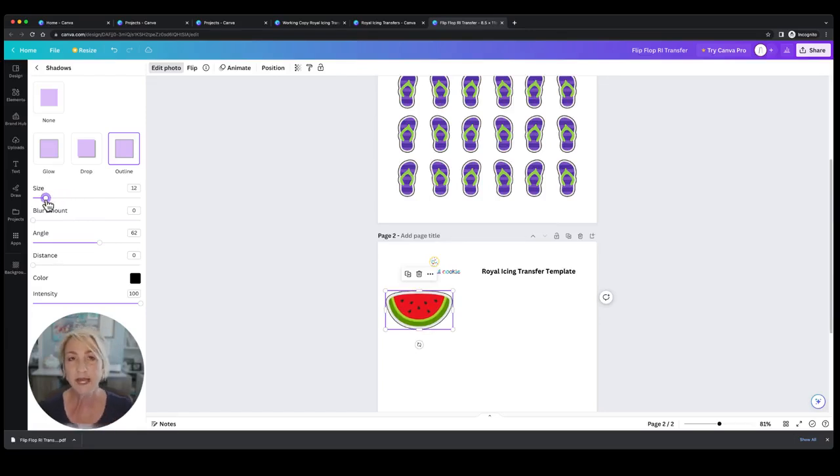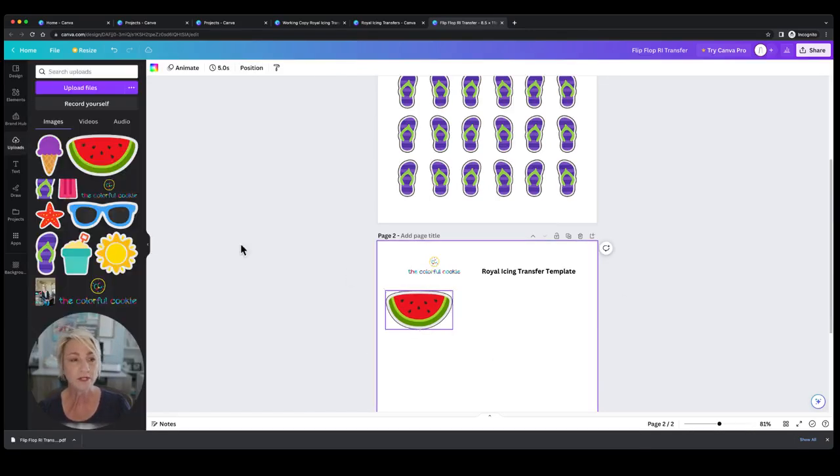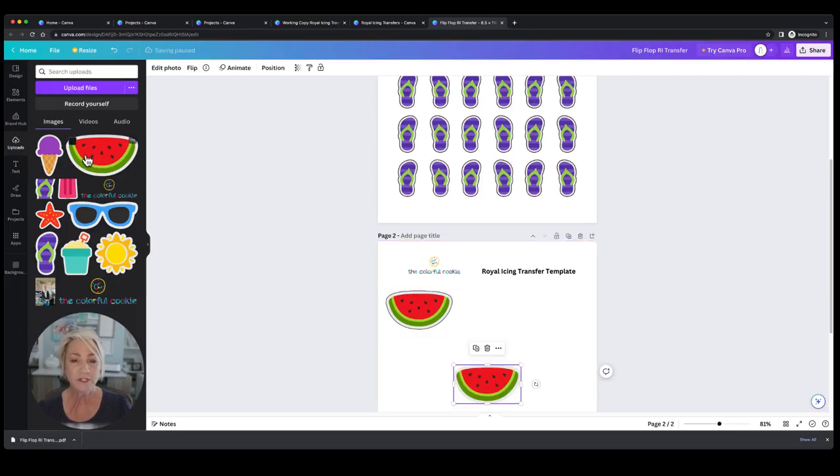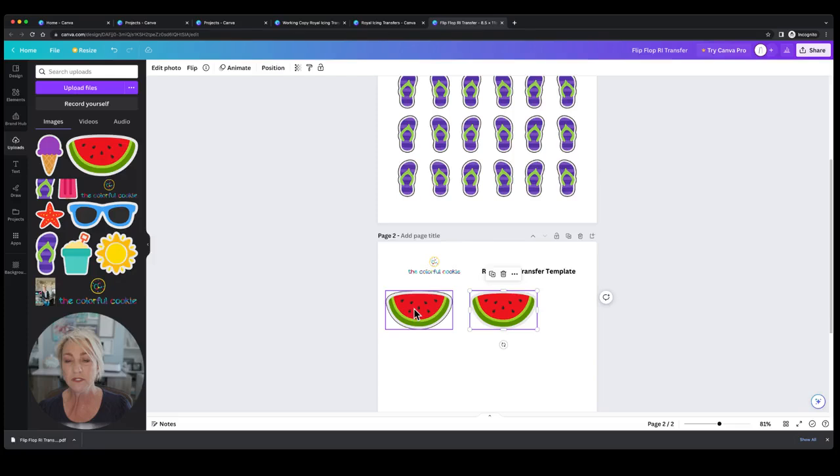And you don't have to add the outline, but let me show you this. If you have an image in here, do you see how this watermelon doesn't have an outline, but this one does? You can click this copy and paste style. So I am going to click on this one, paste style. I'm going to click on this one.